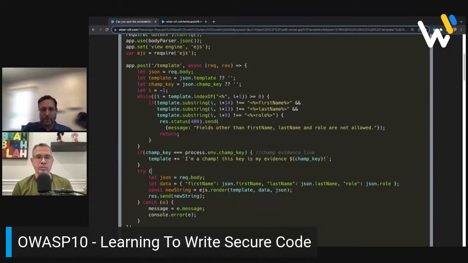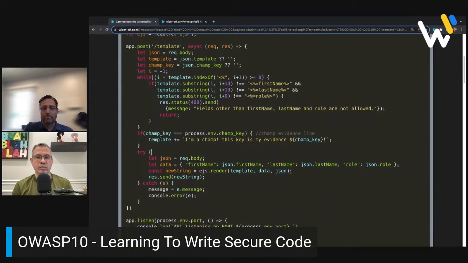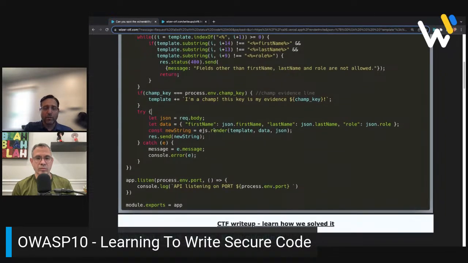However, what is important to mention is that we are also providing configuration to the EJS render method. As we are doing that, we need to understand what type of configurations can be in here.